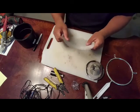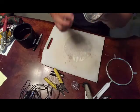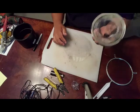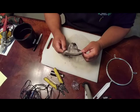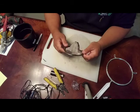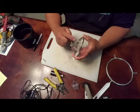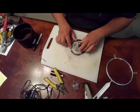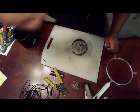Normally if you can find a strainer that is this size, that's just flat, it'll do you better. But I went to Home Depot, the local hardware stores, Orchard, Walmart, Smart and Final. The only thing that they had was a conical one. So I didn't want that. I want a flat one, so I'm gonna have to make my own. So basically, you use this right here.